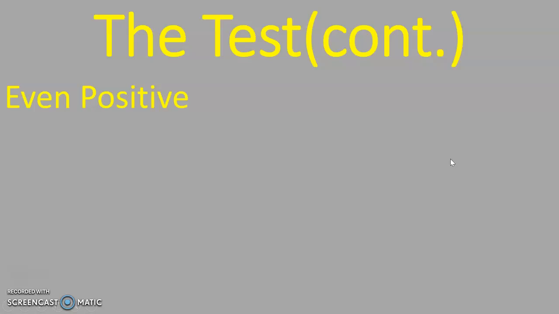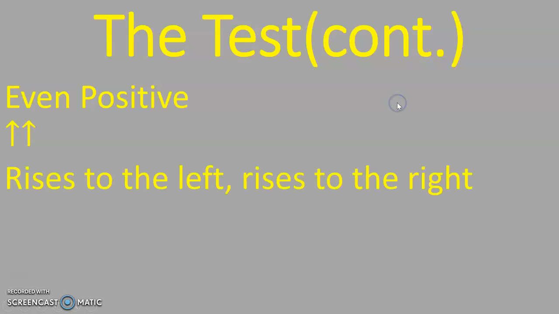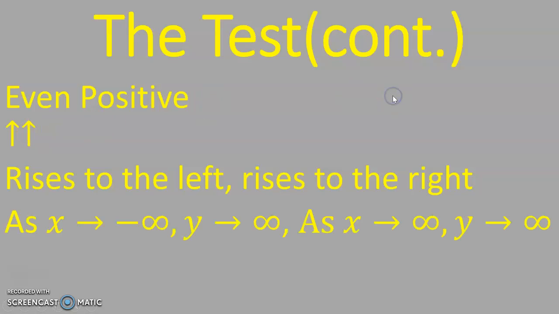For all 4, we're just going to illustrate with even positive. There are different ways you'll see the leading coefficient presented. Sometimes you just draw arrows. Sometimes, though, they're going to use vocabulary such as rises to the left, which means going up here, and rises to the right, which means goes up here. And sometimes you see this kind of wild-looking infinity notation. So let's take a moment to explain this in case you see it.